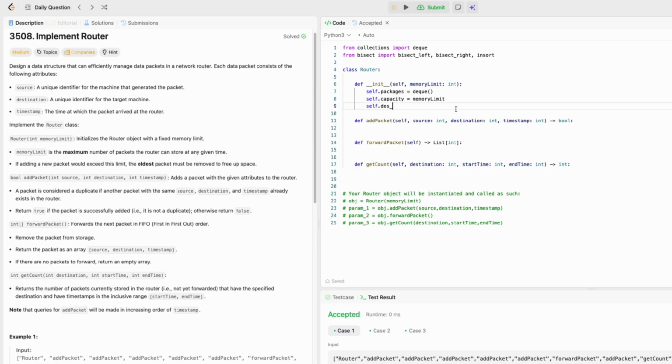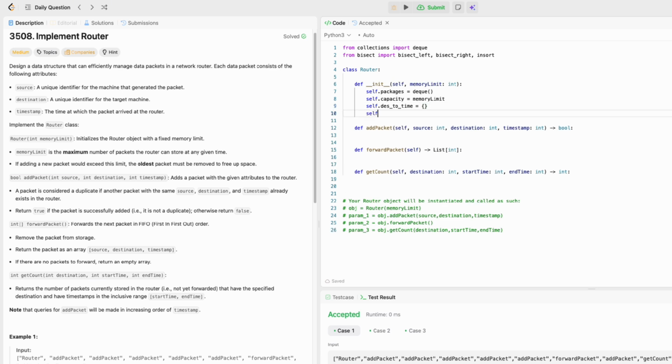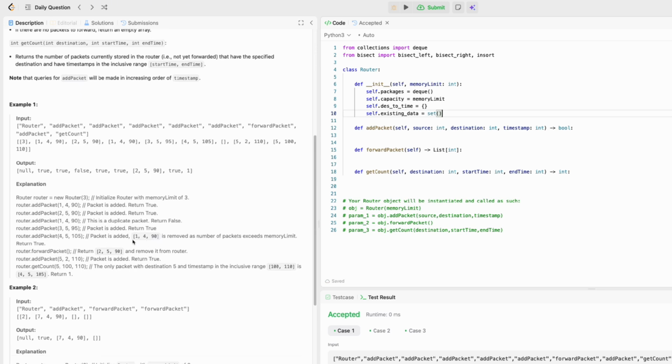So let's say this one is destination to time, and we will initialize it as a hash map. And we need another hash set, existing data, to check whether data is already in the queue or not, because if it is in the queue, we need to perform some actions. So that is our init function.